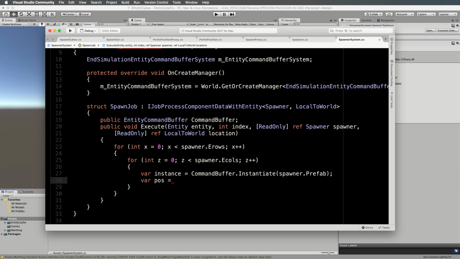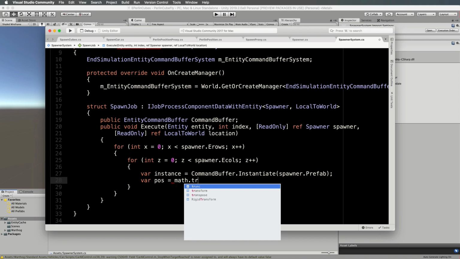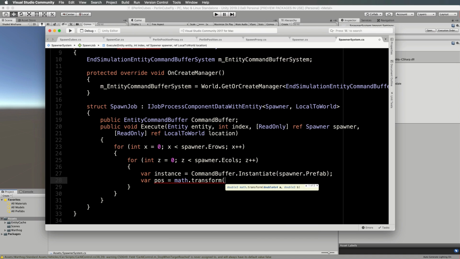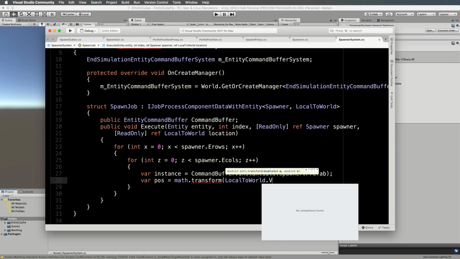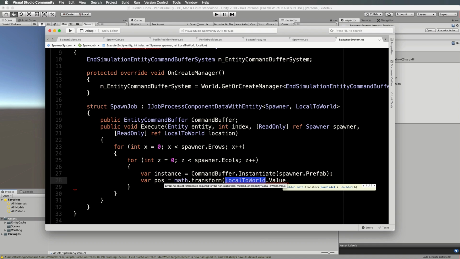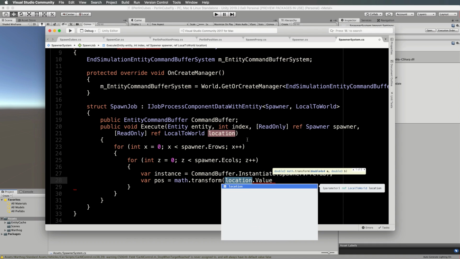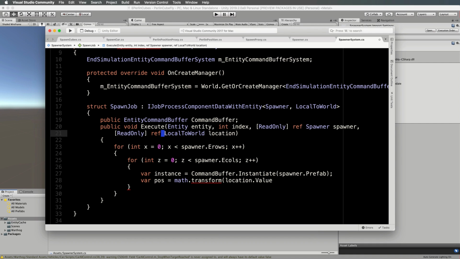So in this case, the position equals math.transform, local.value, not local to world. Sorry, not local, it's location, because the location gets passed through here. Basically, it's saying we want it local to the world, so we're using the world coordinate system. So we're creating a transform for our entity, which is based on the world's coordinates.